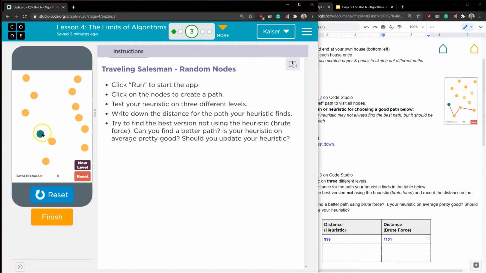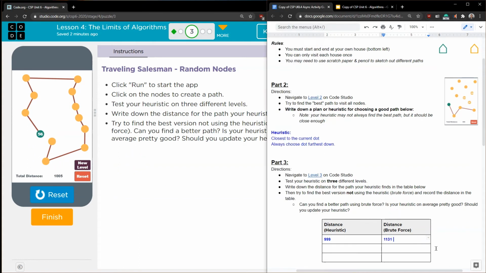All right, let me try one more of these, see if I can do better. What if I start up here, maybe? Because these are further away from everything else. Now I have to jump all the way over here, and now I'm just going to go down. And again, this is brute force. There's not something I can vocalize. Wow, that was pretty close to my heuristic, but not quite there. Okay, so, and 105. All right, let's try a new level.